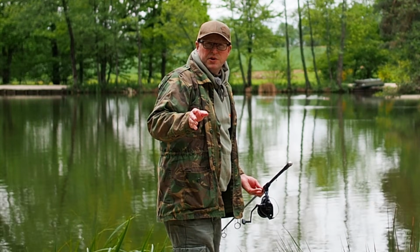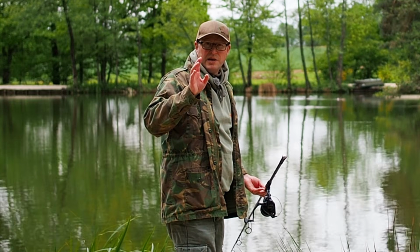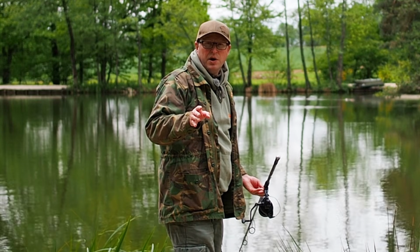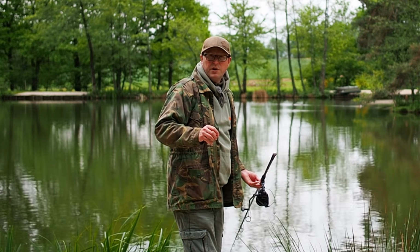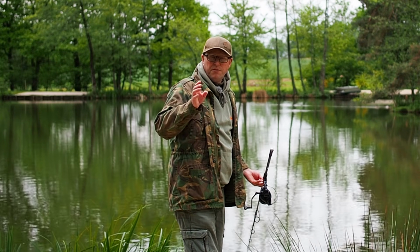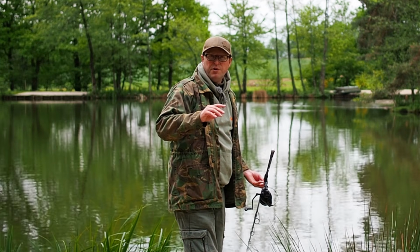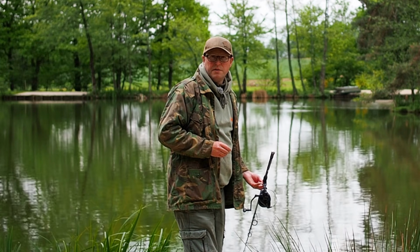Now I got that right first time, but I'm well accustomed to casting exactly at that spot and hitting that mark. Whenever I change spots and distances, I like to have a few casts just to make sure that I'm absolutely dialed into that spot before I tie a rig on, before I run the risk of getting the cast wrong with a freshly tied rig.